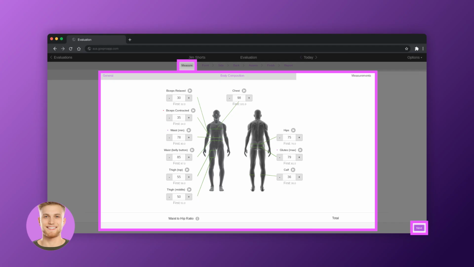By adding a measurement to both the minimum waist and glutes fields, you'll be provided with a waist-to-hip ratio. This ratio is a strong indicator of health risks such as type 2 diabetes or cardiovascular disease. Click the Video Play button on any assessment to see a tutorial video on testing protocol. Finally, click Next to get to the following section of assessing the client, the static postural evaluation.